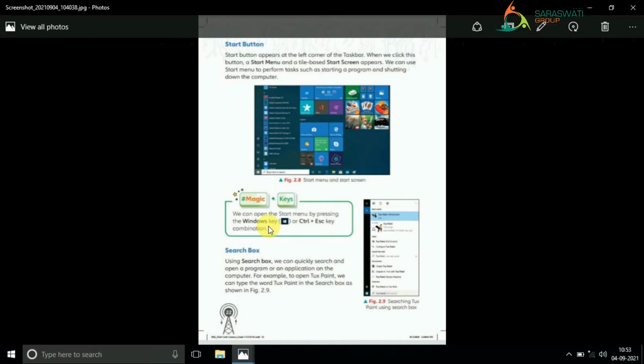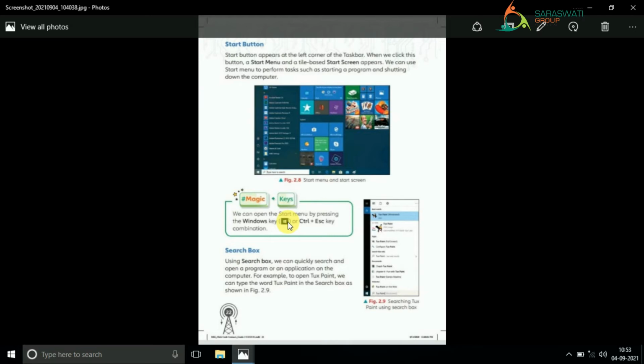What is it saying? It is saying we can open the start menu by pressing the Windows key in your keyboard. There are so many keys. So where you can see this type of a key where 4 windows are drawn, if you press that, then also the start menu will open.